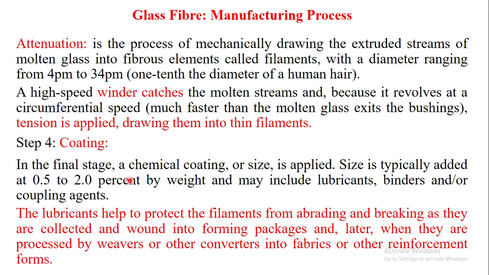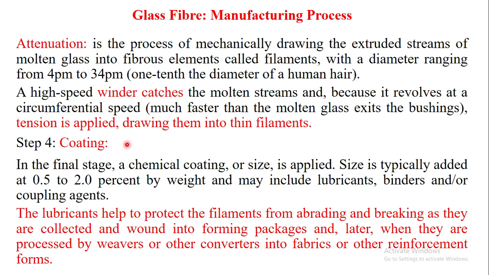Lubricants help to protect the filaments from abrading and breaking as they are collected and wound into forming packages, and later when they are processed by weavers or other converters into fabric or other reinforcement forms, which means the formed glass fibers are used as a reinforcement material in composite materials. So, at the fourth stage, the coating process should be done.